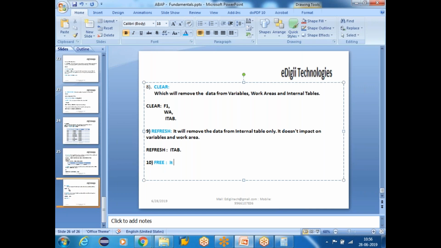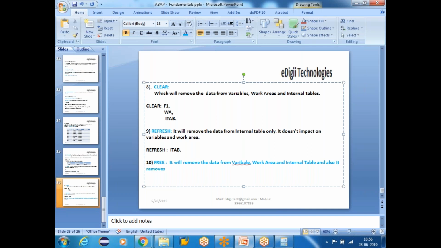So what FREE does is remove the data from the variable, work area, and internal table, and it also removes the allocated memory, guys.